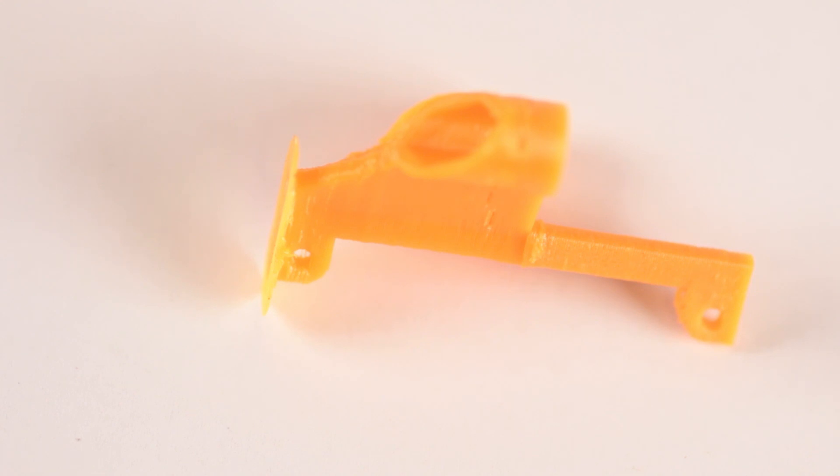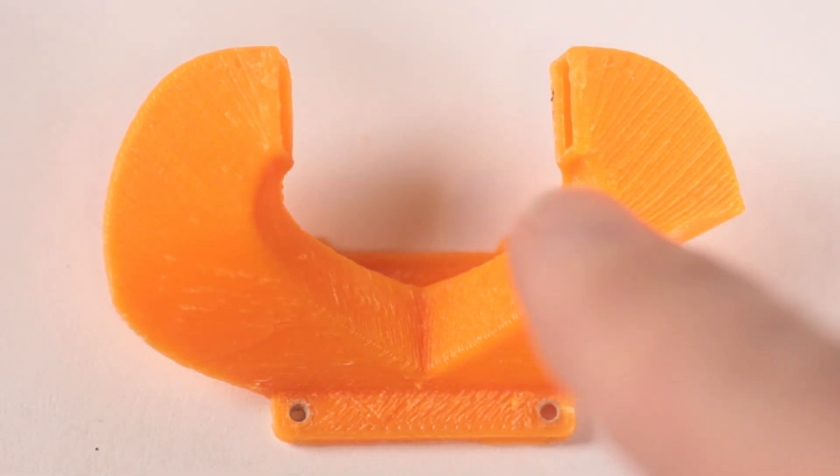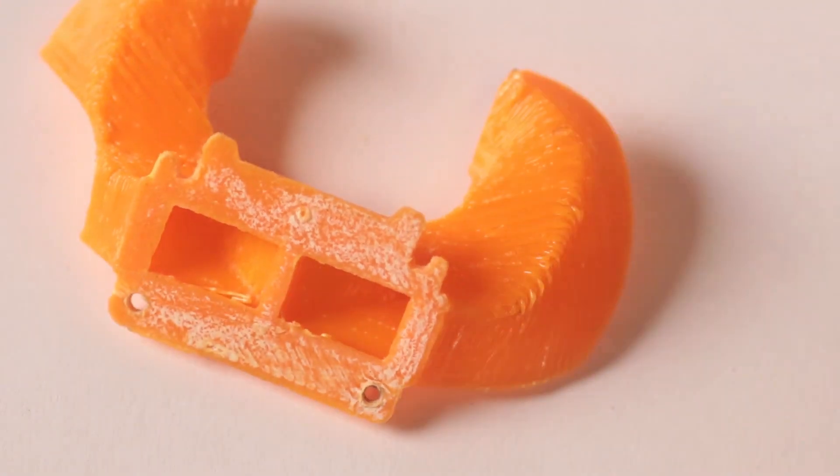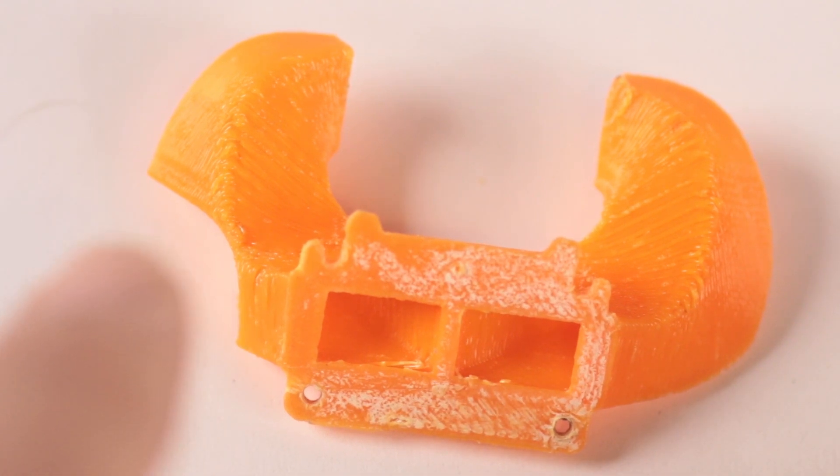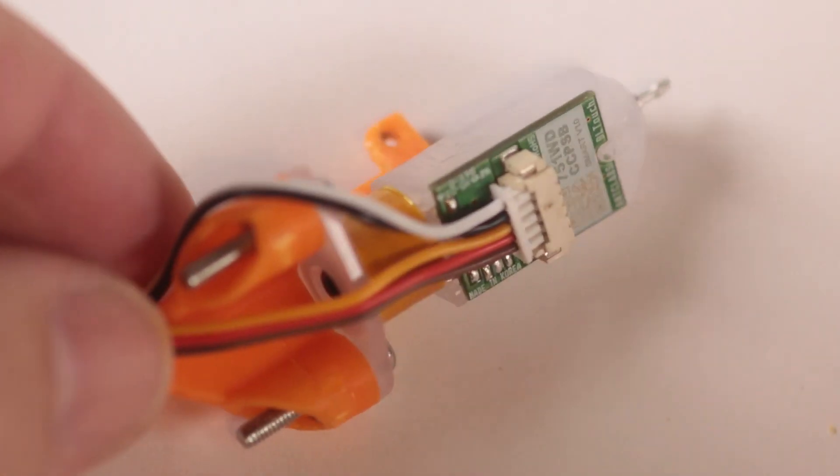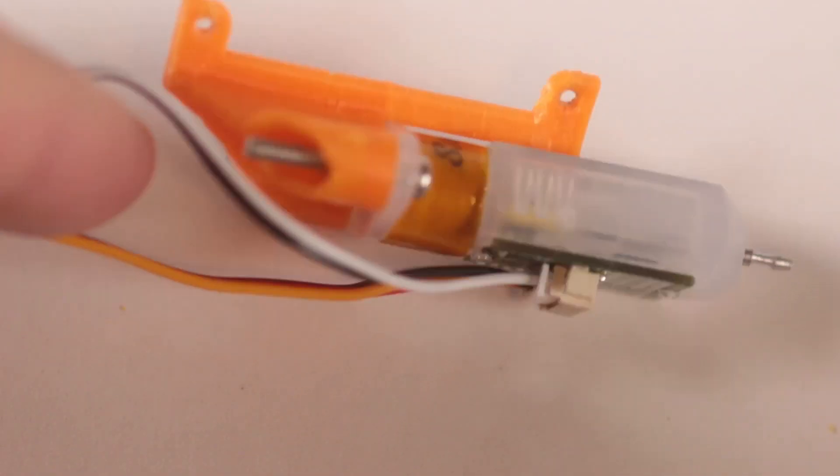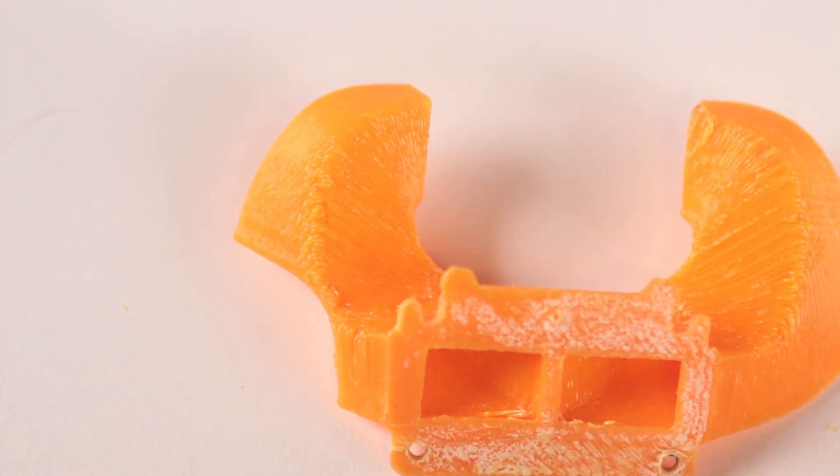We're in business and we're going to install this bracket now with the BL touch. Let's take a look at the new fan shroud. There's the bottom side, there's the top. You can see on the left side there is a nice cutout. That cutout is to accommodate the BL touch sensor. Here's the BL touch mounted on its bracket and that's going to have to go right through that cutout.